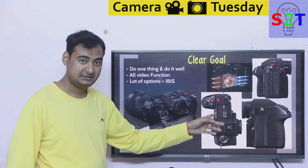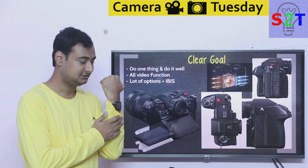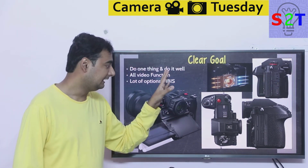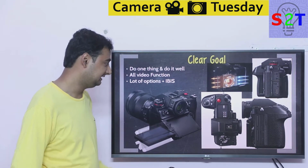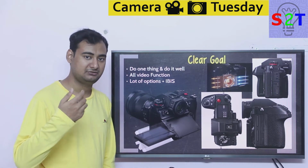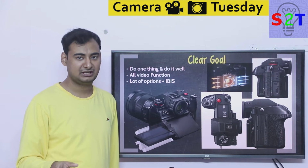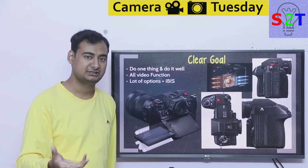And it has a top LCD, which is a big LCD. It's not a clock LCD like Casio and all that. So it does allow you a lot of information. And it has a tally light, which is very important for video production. So basically it will show whether it's recording or not. Let's say you had a scenario where a person is in the front, it's a room scenario, and you don't have the flip out screen for any reason. Let's say you have a cage mounted or things of that nature.